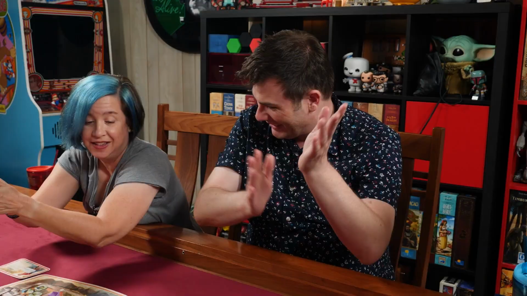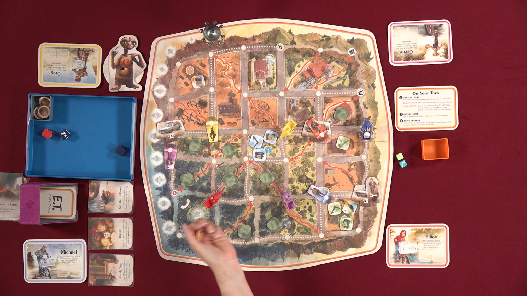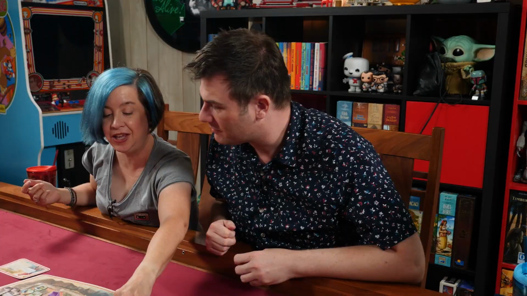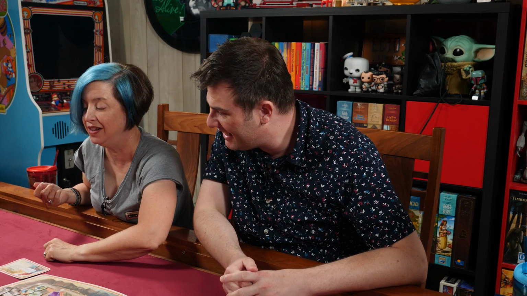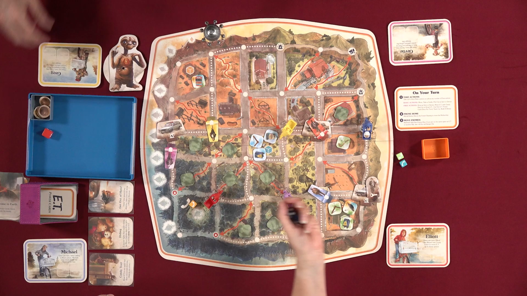Or at least try. So that was all my movement, so now I can try to phone home. Phone home. No. No. Anticlimactic. Yes. Then we move enemies. Okay. Well, now you move.